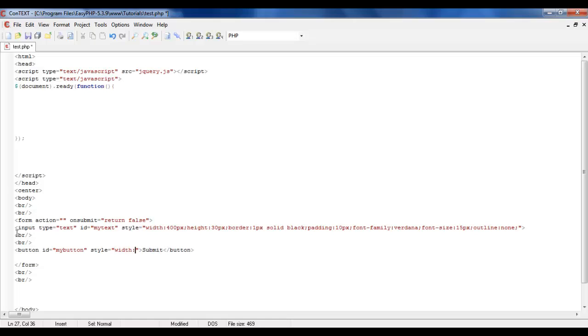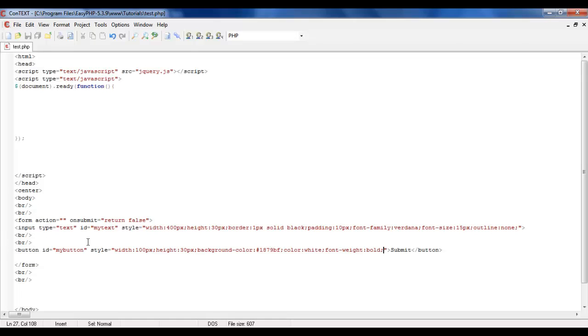It'll have a width of say 100 pixels, height of say 30 pixels, background color anything which you like, and the color of the text should be white, font weight bold. I'm just going through the styling of the button. It's not necessary, just make it look good.